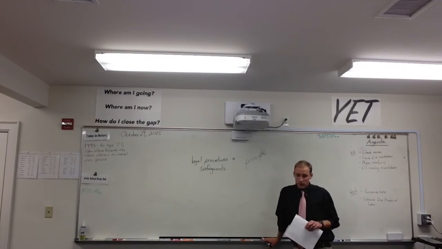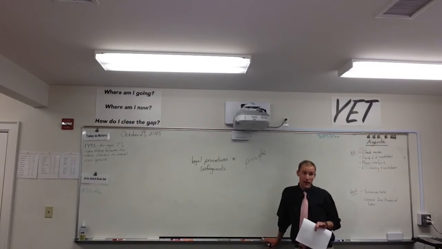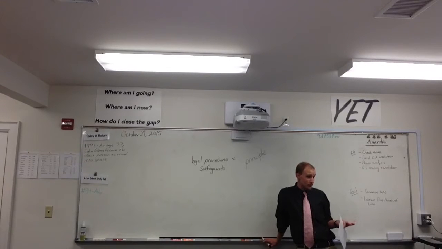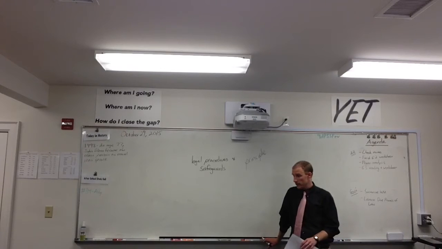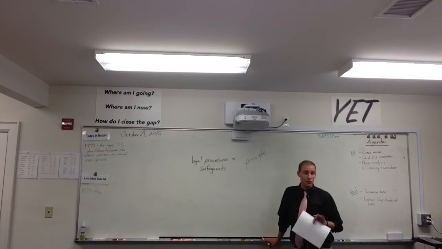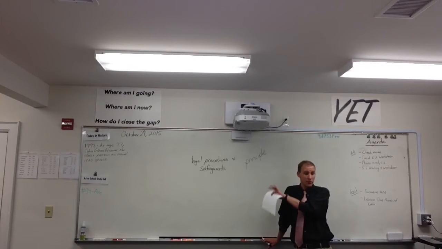So important to understand, right? Due process doesn't say the government can't take away your life, liberty, or property. The government very clearly can take away your life, liberty, and property. We have states that execute criminals. That's taking away their life. The government can take away your liberty. It can throw you in jail. It can take away your property. But what it cannot do is do those things without a fair legal process.